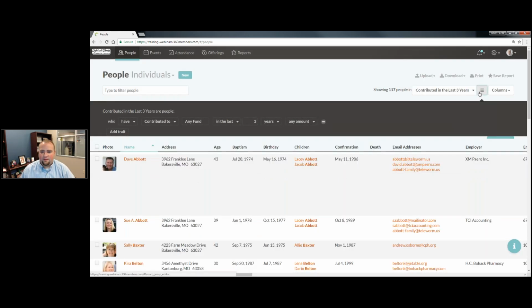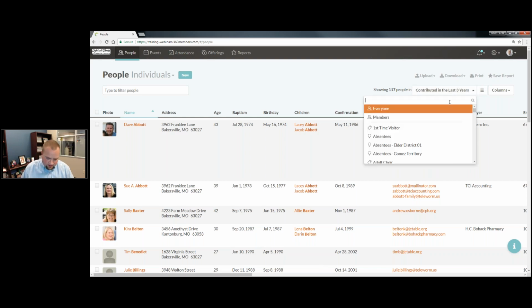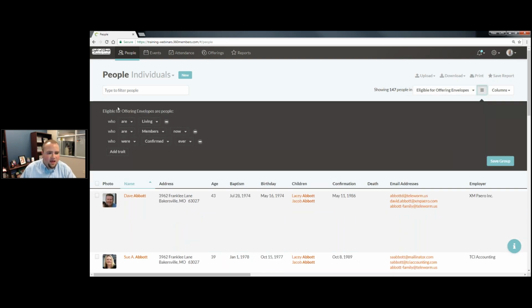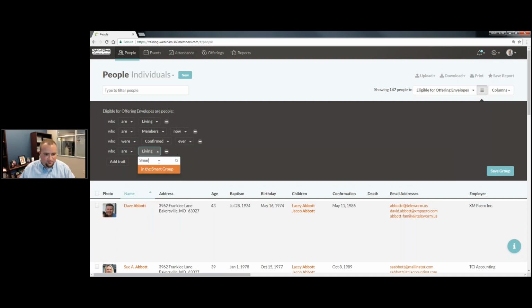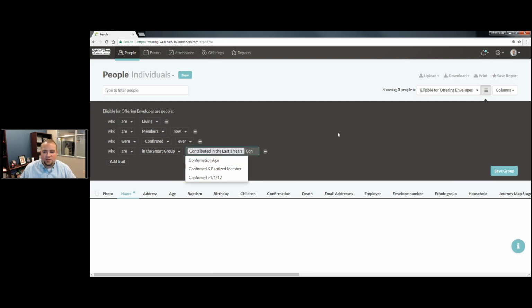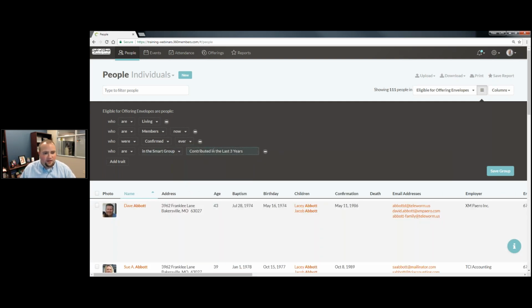And now we're going to go back. Well, I probably don't need to close that tray. We're going to go back and go to the eligible list, eligible for offering envelopes, and expand that. And we're going to add a trait that says anyone who is in the smart group contributed in the last 3 years. So now that's going to be an additional trait. Now, we could have added that same trait in here, that says anybody who has contributed in the last 3 years. But I wanted to show you this because you may already have smart groups set up for this that have various different traits to say, somebody who has contributed to the general fund $25 in the last 6 months or something along those lines.